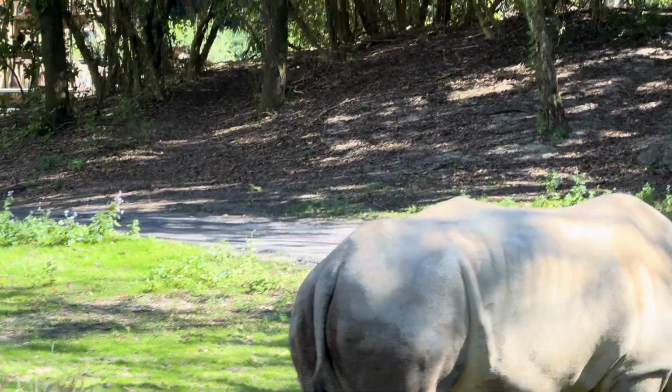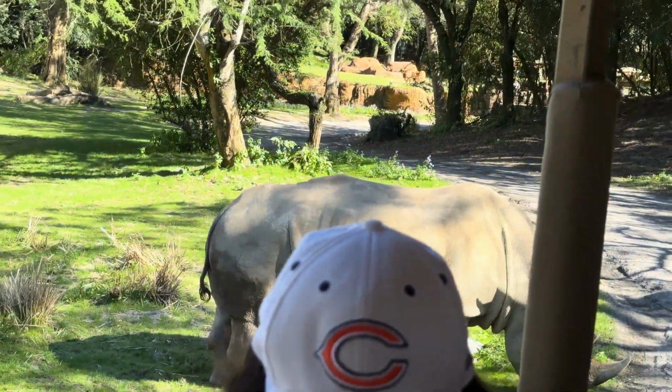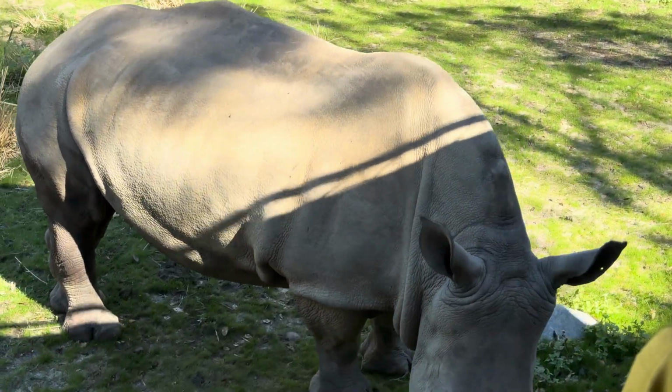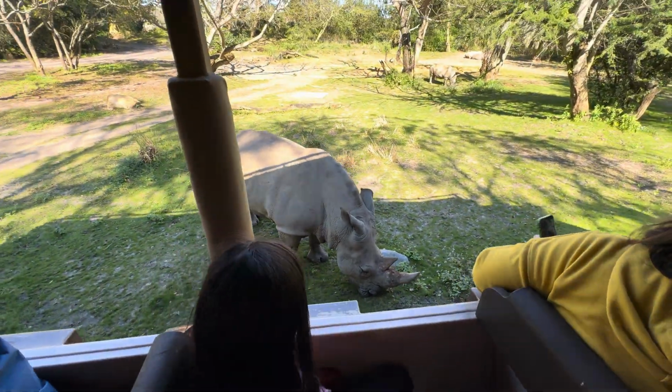Now, I was not kidding about that mud pit. That mud pit is very important, especially on hot days, especially during the summer. Animals will actually come up to this mud pit and roll around, which helps to cool them off. We're all about keeping animals cool here on the reserve. At first, I'm not quite sure. I thought they were all pretty cool when they got here.